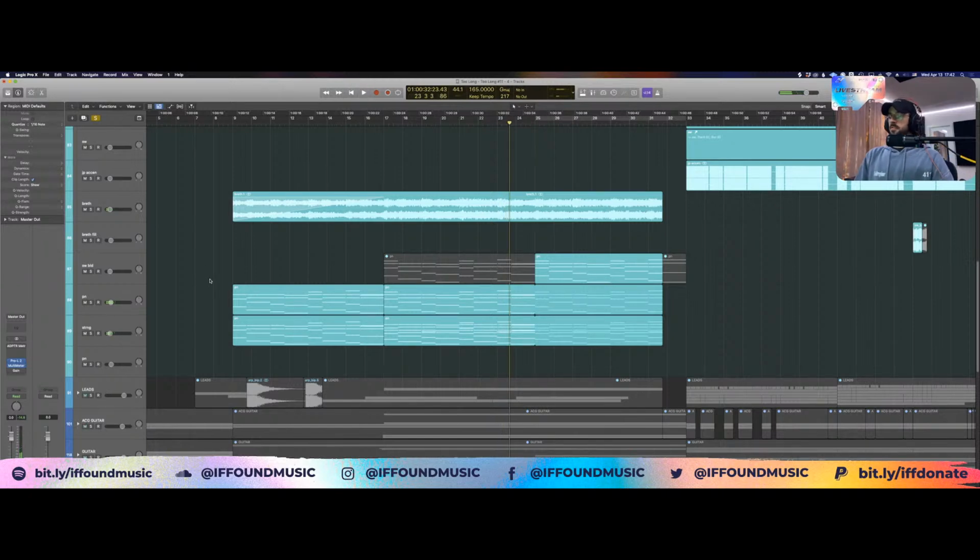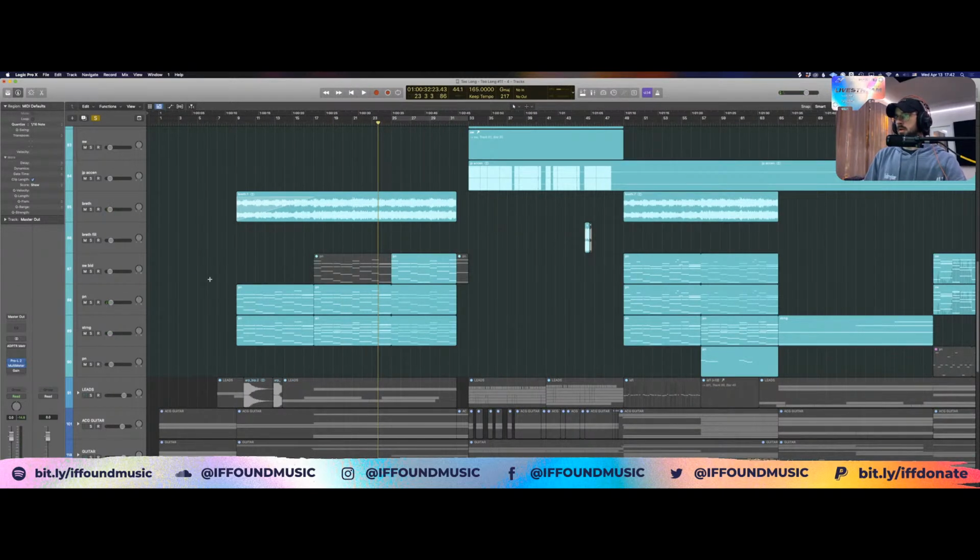Yeah, so that's pretty much it for the verse chords. I think the drop chords are similar, but let's see.